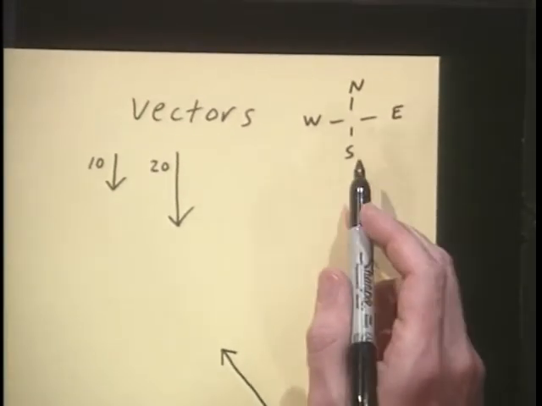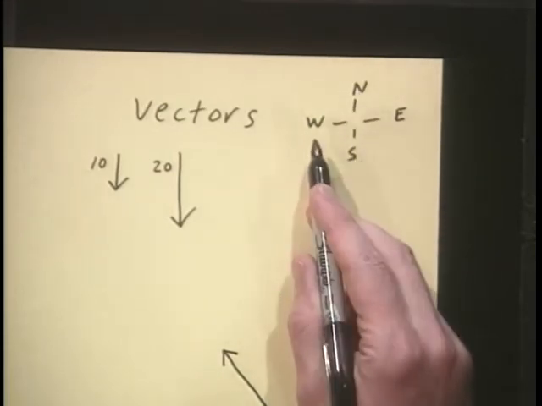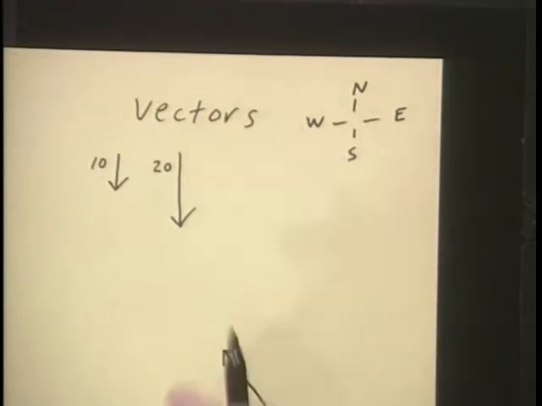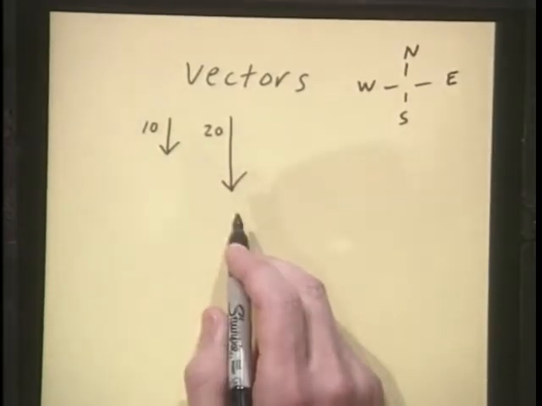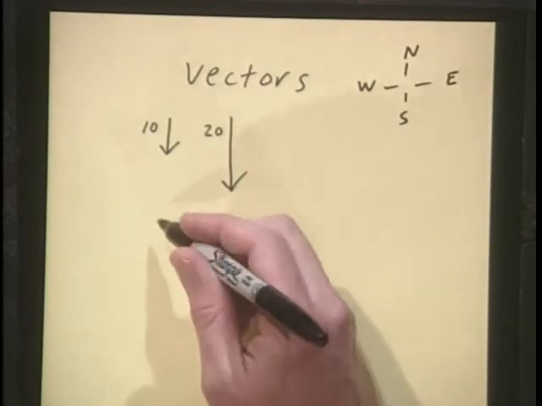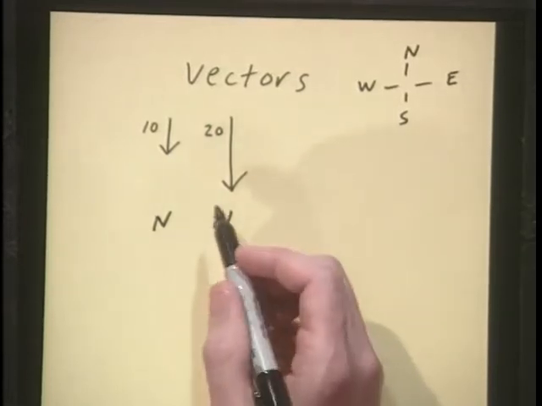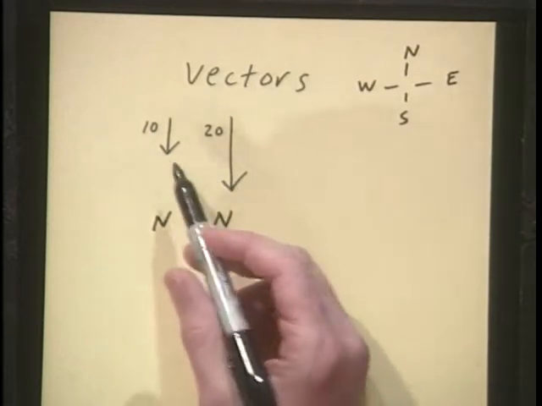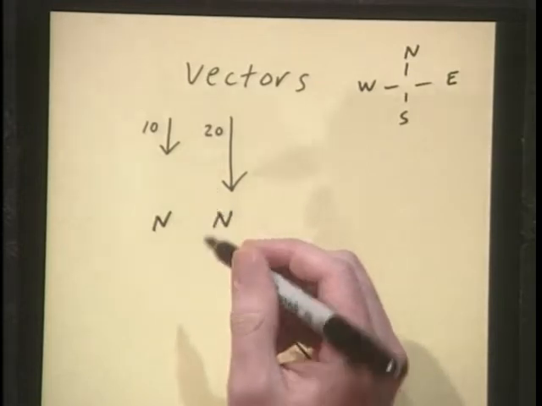The coordinate system that we use is up is north, down is south, and then east and west. Once we have that coordinate system, when the vector is drawn, we can determine what the wind direction is. In meteorology, it's the direction the wind is coming from. So these two wind vectors here would be described as a north wind, since the wind is coming from the north. And notice that this vector here is twice as long as this vector here, and one vector has a 10 and the other one has a 20 next to it.